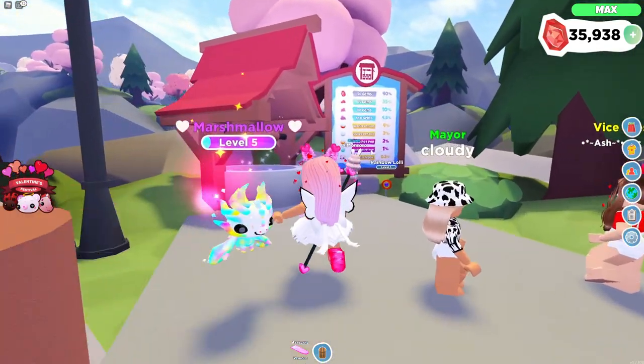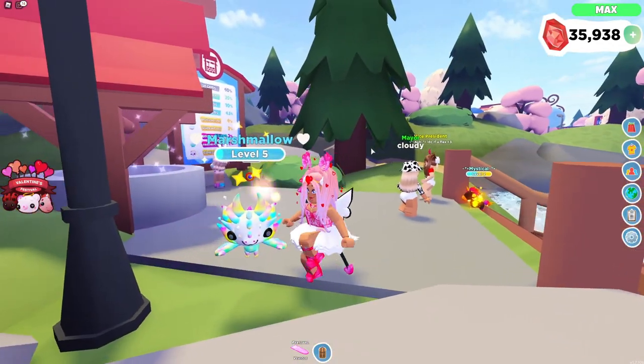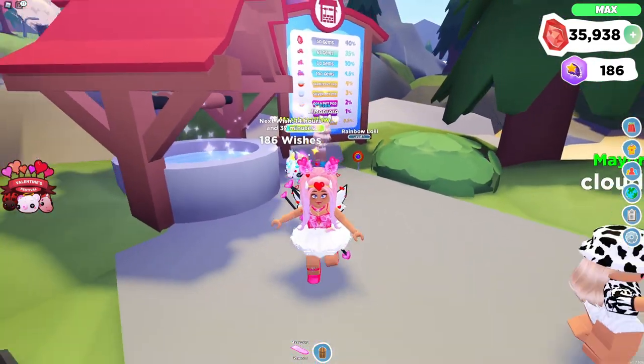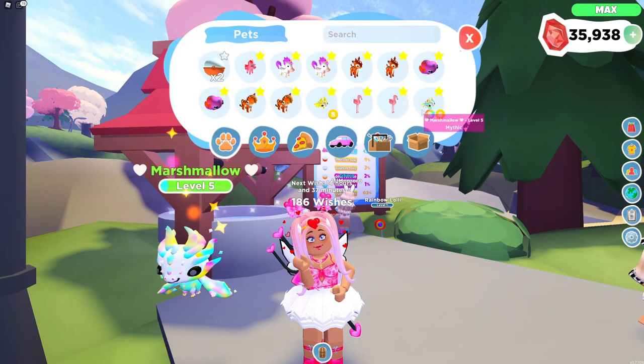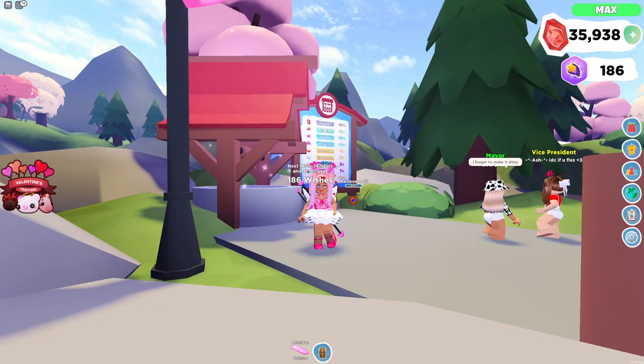All right, guys, so I totally forgot to have Marshmallow out when I'm making my wishes, so I might actually end up switching to another server because we did spend 15 wishes. I'm gonna go ahead and switch servers and see if there is going to be any better luck. As you can see, we have 2 bronze pet pods so far, which is great, and I think a few silver pet pods as well.